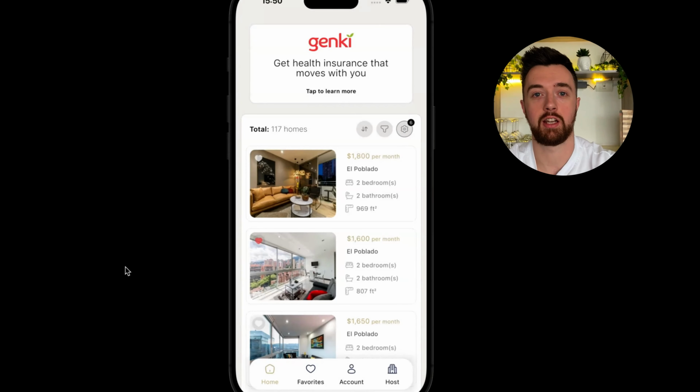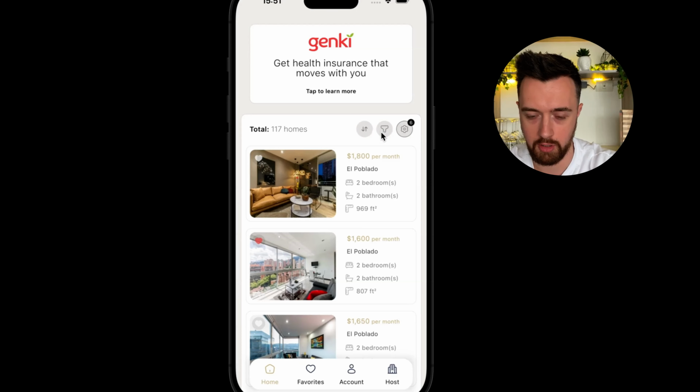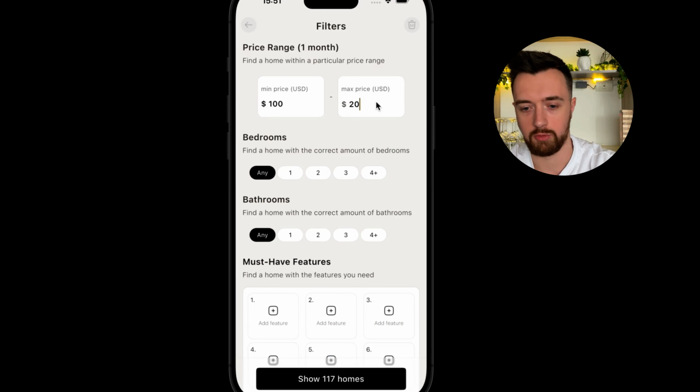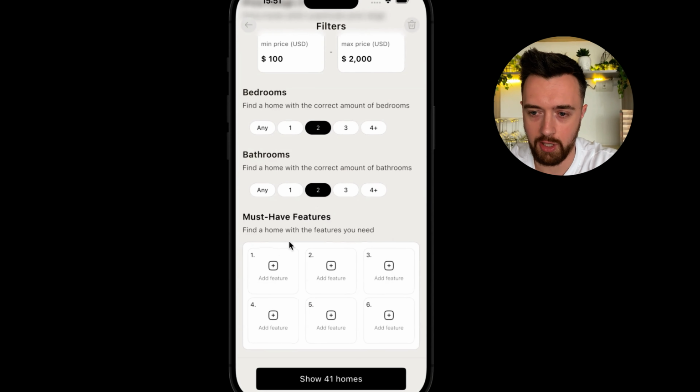This is Caza de Casa. I'm going to give a quick demo now. So in this first screen, you can see there's a list of different apartments, and from here we can go in and filter. So say for example, I want to look for an apartment which is less than $2,000. Then I want to make sure there's 2 bedrooms, there's 2 bathrooms, and for the must-have features, so this is the things that the apartment must have, and if it's not there, then I don't want to see it.